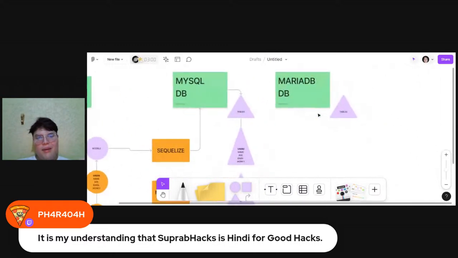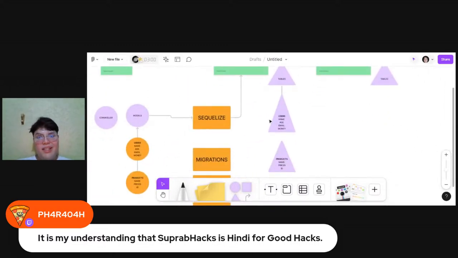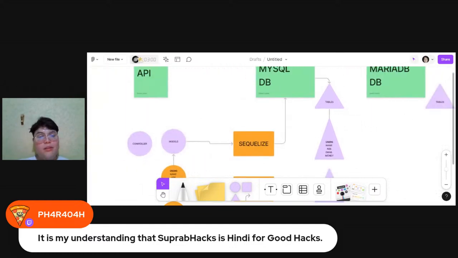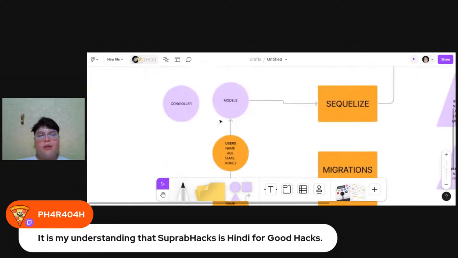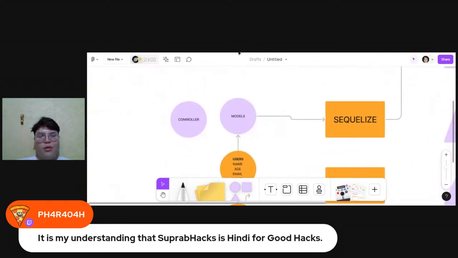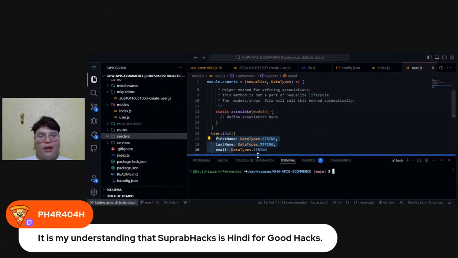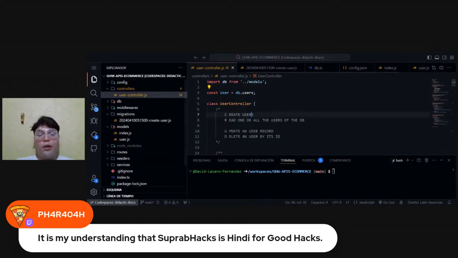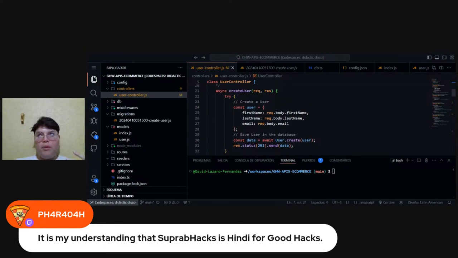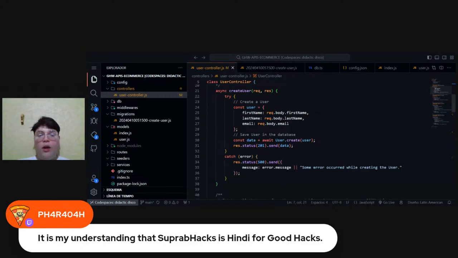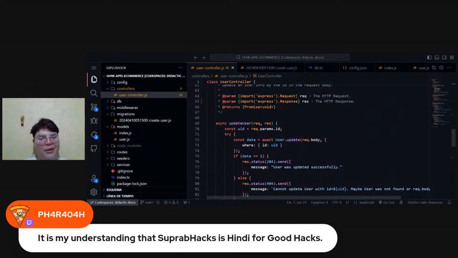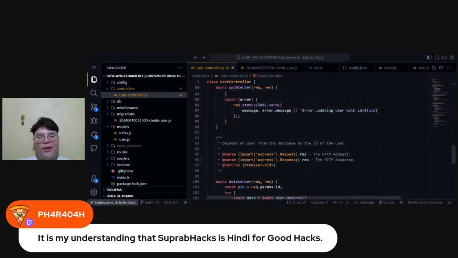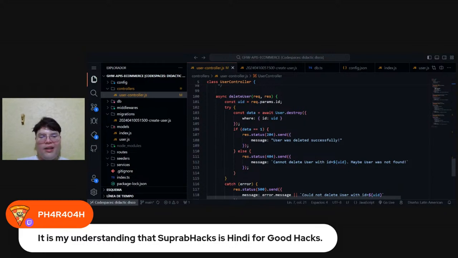And so the MySQL database can understand which kind of tables MySQL needs to build with the help of our ORM and with the models, and how the models can actually be inside controllers. So our controller can take all the logic that we need for implementing new stuff, like creating a new user, finding a user, reading a user, updating user information, or deleting user information by their ID and things like that.